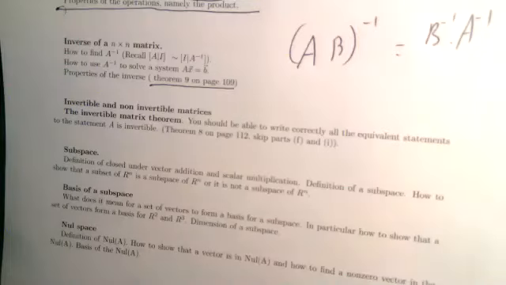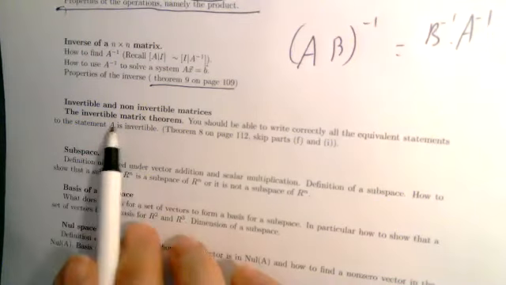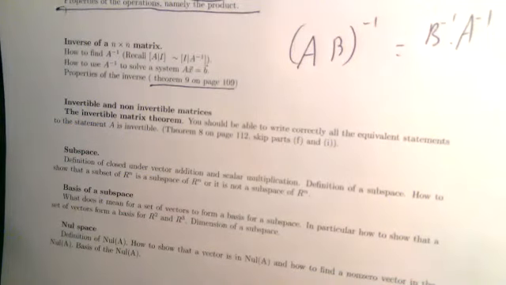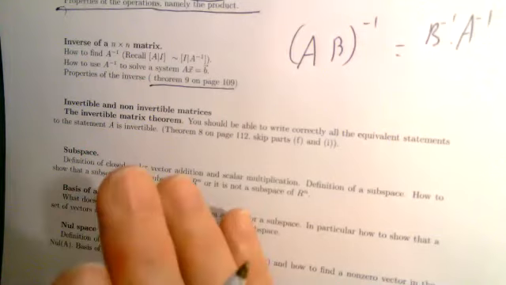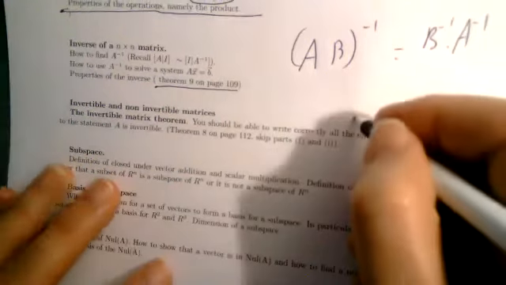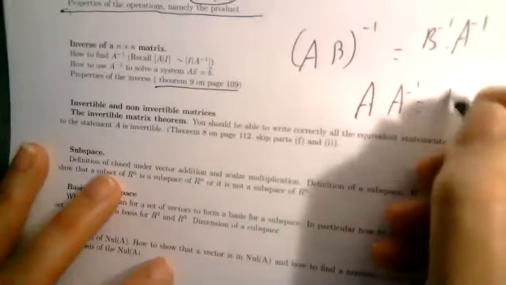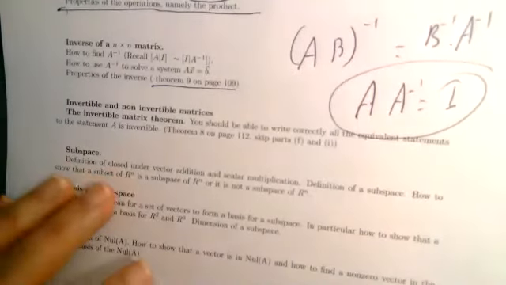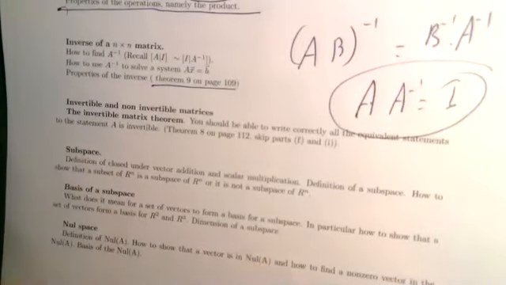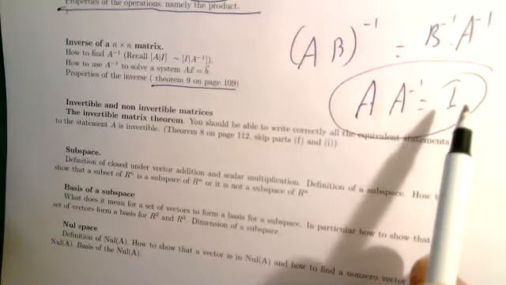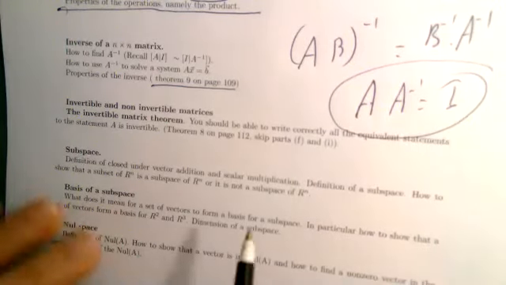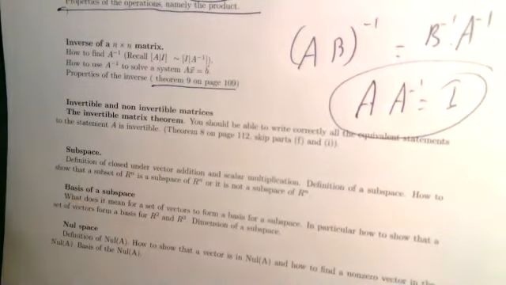Now, invertible and non-invertible matrices. Here, I want you to go back to the invertible matrix theorem that we did before the spring break and all the mess we're in right now. It basically tells you, if A is an invertible matrix, what can we say? If you can find something that when you multiply it by A you get the identity, what can we say about the matrix? A lot. First of all, if A is invertible, its reduced echelon form is the identity. Once you keep this in mind, there are tons of things we can say. AX equal to 0 has only the 0 solution.